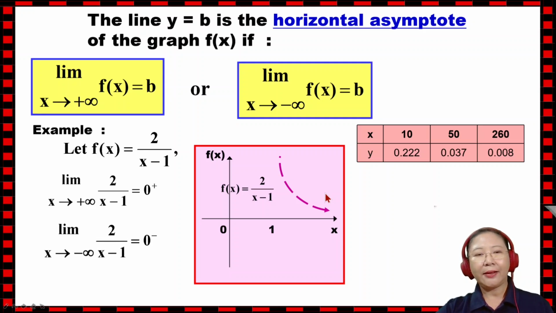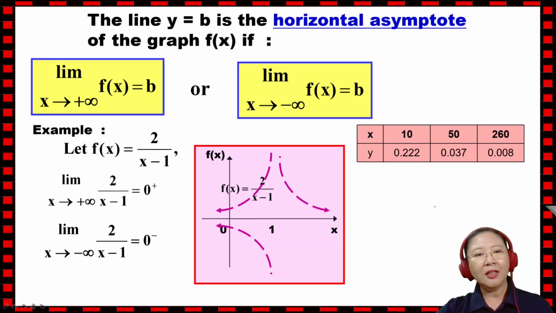Okay, let's look at the second one. What if limit of x is moving to negative infinity? If it is moving to negative infinity, here I wrote, of course, moving to positive infinity or negative infinity is going to get 0. But for this case, I wrote there 0, negative. Okay, so why? Because if it is moving to negative infinity, I have two choices. I have to choose my choice.